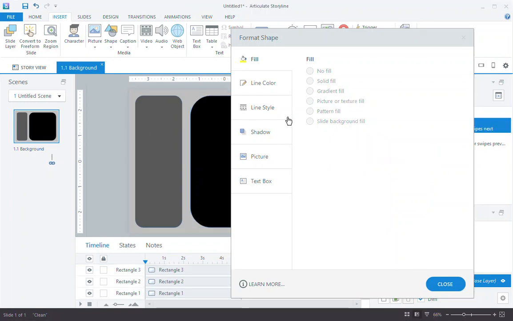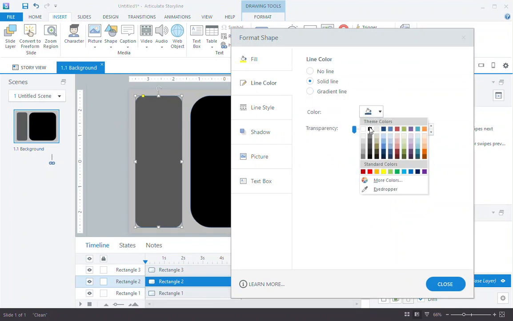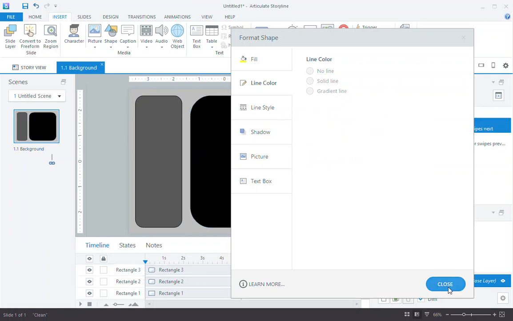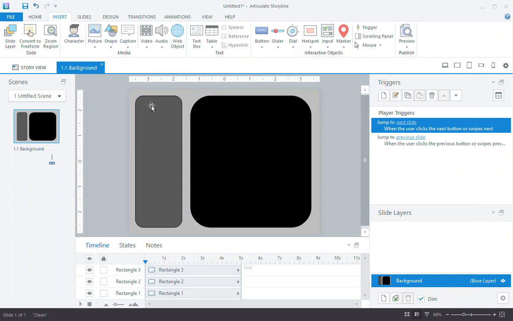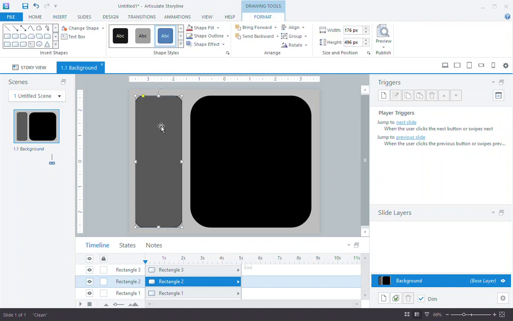I'm going to change the line color, and we'll make that a black border, and we're going to make this one a black border as well for now. It'll just be straight black all the way around. That's just because I'm trying to make it look a little more high-tech like the game on the fly. All right, so now we are going to put in the instructions in here.